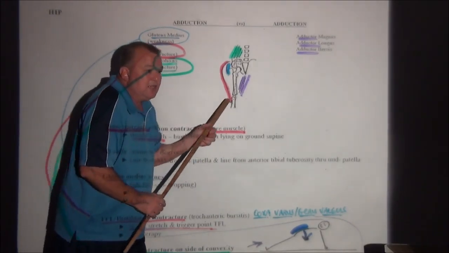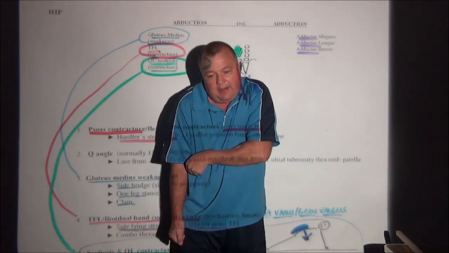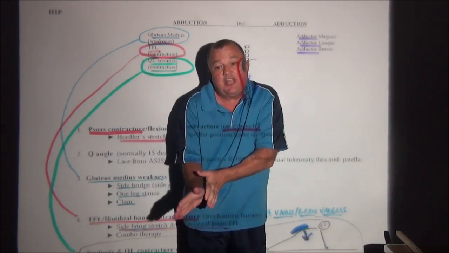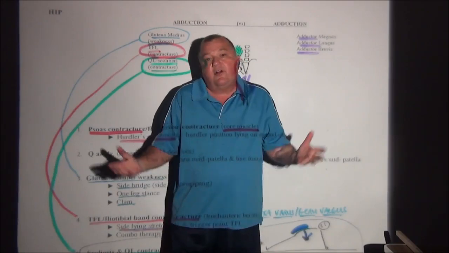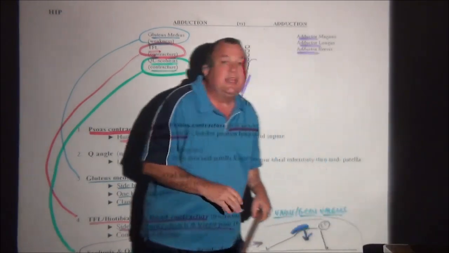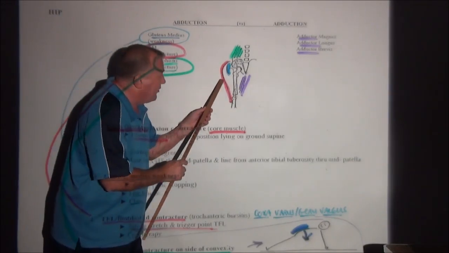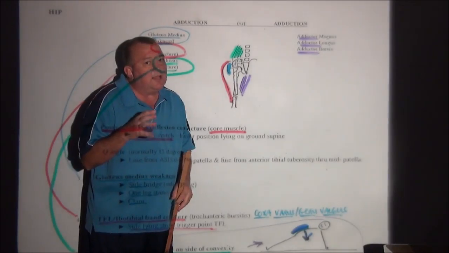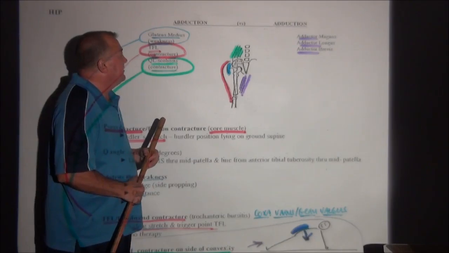crosses two joints. So when you cross two joints, let's just look at that TFL, one of the things you're going to get when you pull that really taut is you're going to start to get coxa varus and genu valgus. So look at that, you've immediately caused an altered kinetic chain in two joints. You're probably going to end up with trochanteric bursitis and lead to adhesive capsulitis and all kinds of problems. So this is probably one of the more complicated kinetic chains that we don't talk a lot about, but they're starting to ask more and more questions about as people really get a clear picture of it.